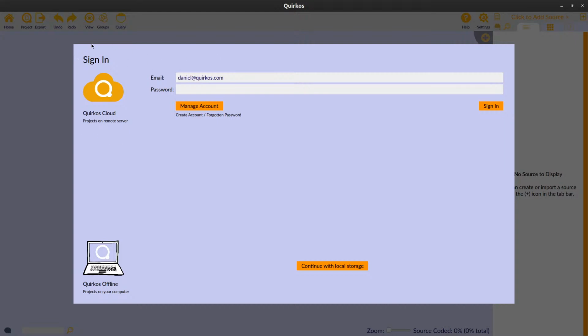So the cloud, so this one which has a sign-in, you need to create an account, you need to provide credit card data, but this means that the projects are stored on our cloud servers for your country, and then you can collaborate, and any device where you log in, you can have access to all of your data. The other option is the offline storage version, the local storage version, and that doesn't require any registration, and that's on a permanent license basis if you choose to purchase after the trial.